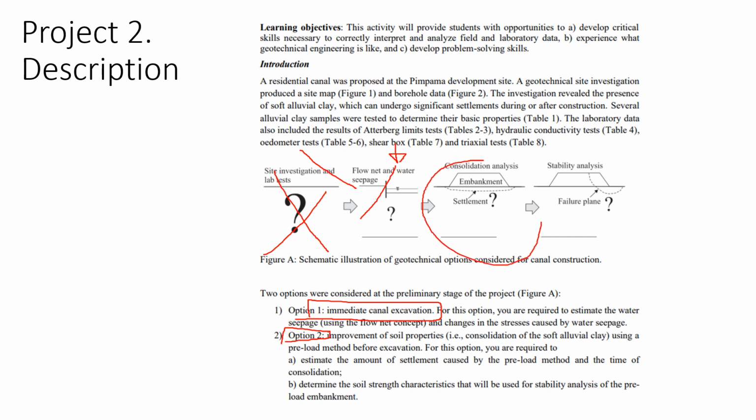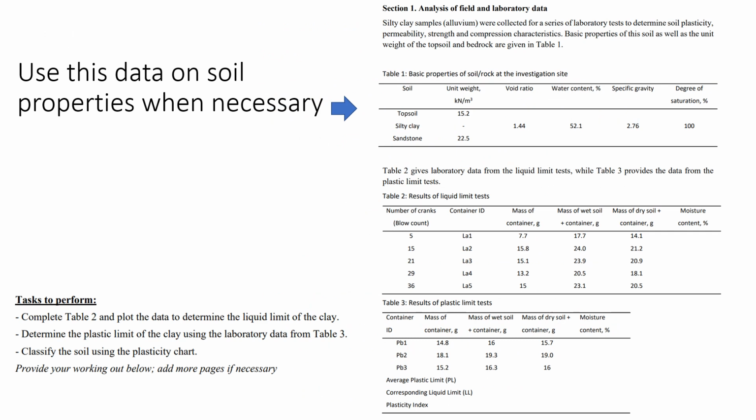Then there will be a part about consolidation using the embankment. I would also like you to estimate the slope stability of this embankment and look at potential failure planes and landslides. Everything that you've done in this course, and particularly what you did, I think, from weeks 5 and 6, will be here in this project. The good thing is also to look through those in-person tutorials. We have done lots of things that you can actually use for the second project. That will be very helpful.